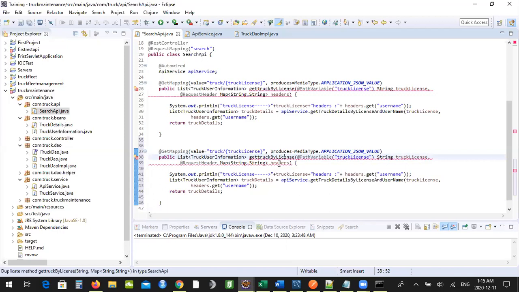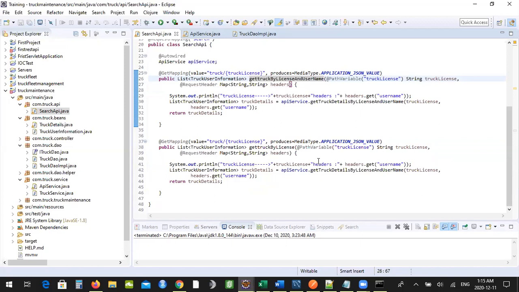Get truck by license. Okay, this is license and user name, appropriate naming convention, right? But I cannot write like this. Both are accepting the same number of parameters. Headers will be there for both, right? I need to come up with another way of doing the search. Either I should have gone for a request param or a query param.